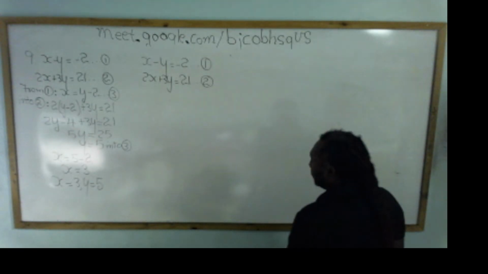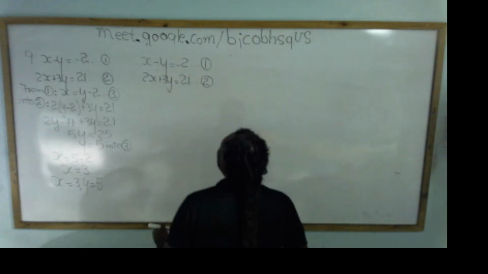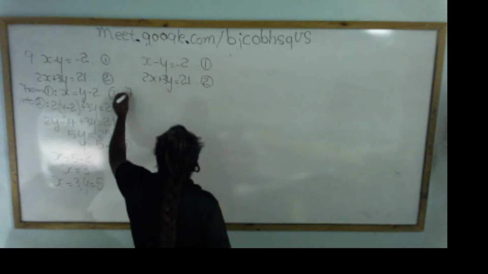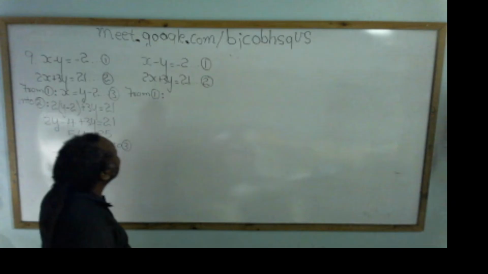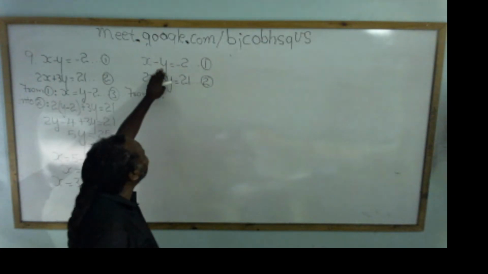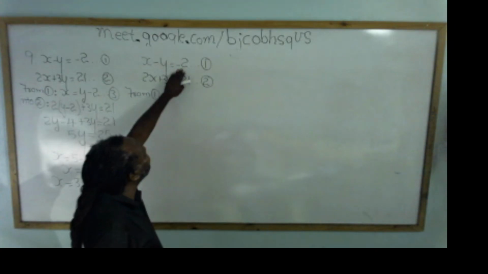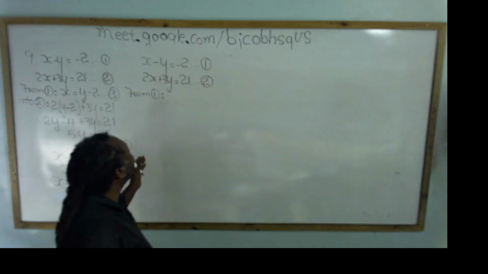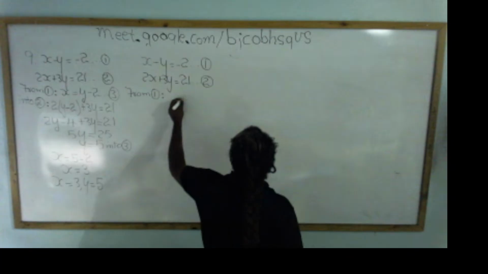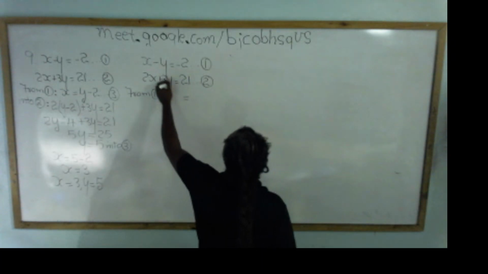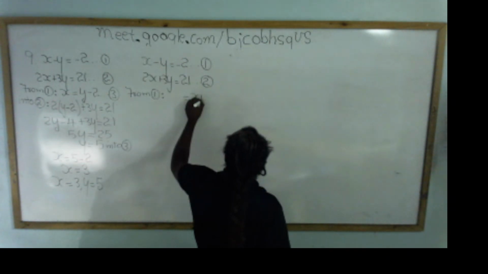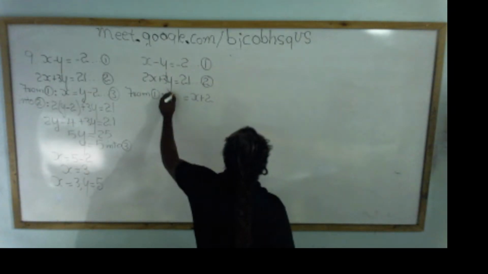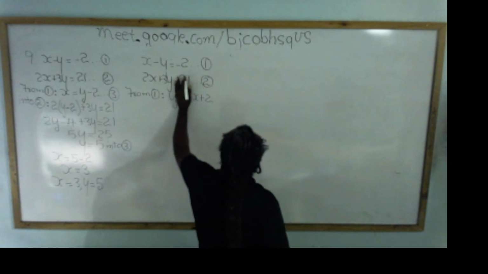So let's say, from equation 1 again. Now, if you look into equation 1, if you eliminate this y from the left hand side, and then eliminate this negative 2 from the right hand side, then everything will be positive. So from equation 1, negative 2 is going to be eliminated, so you're going to have x plus 2. The y is going to be eliminated, so you're going to have a positive y. So y is equal to x plus 2.